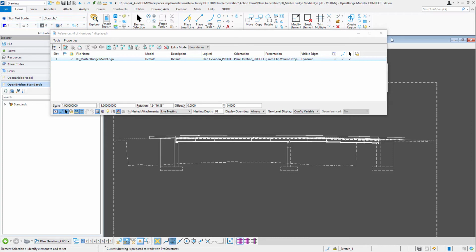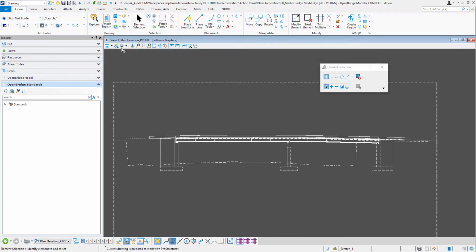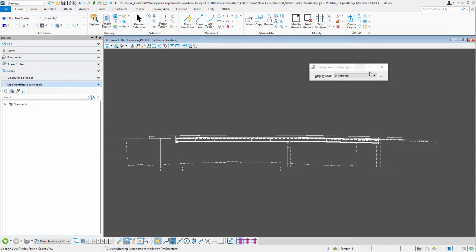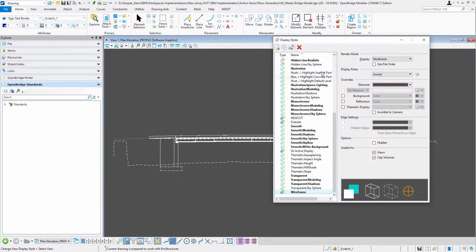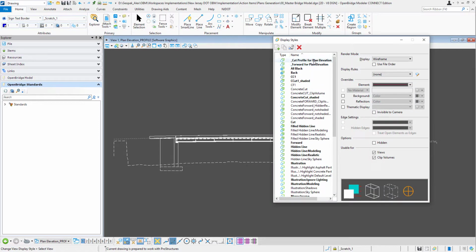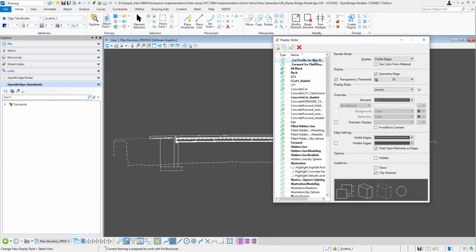Right, well, I mean, these styles, you can define it here, and I tweak these a little bit to accommodate for my needs. I call this cut profile for elevation. And these are the settings: visible edges, element, I want a white in dash, whatever the application is cutting, and that's it.